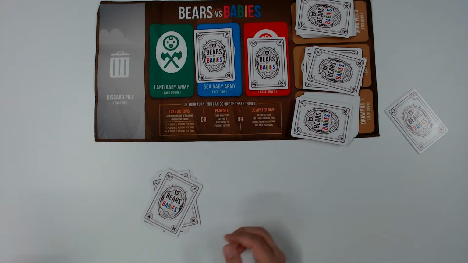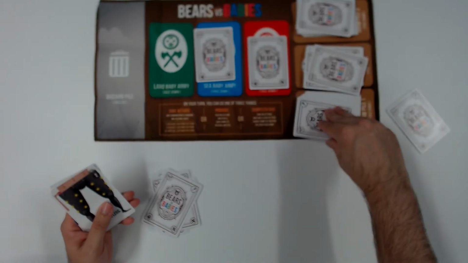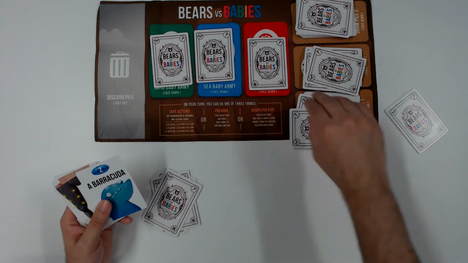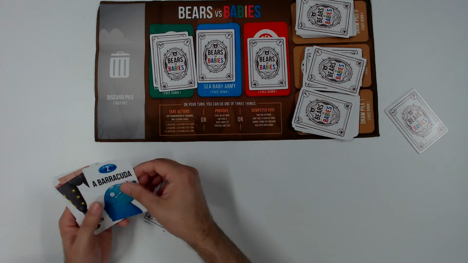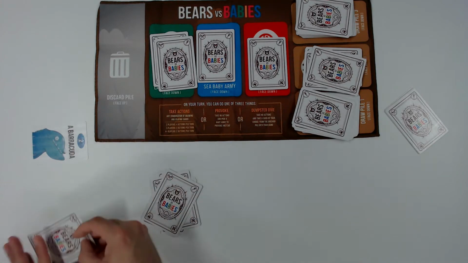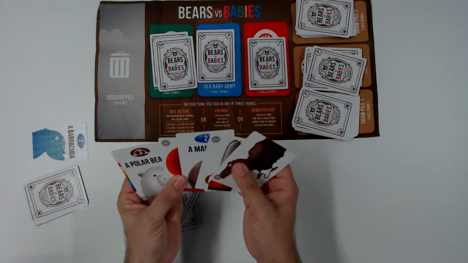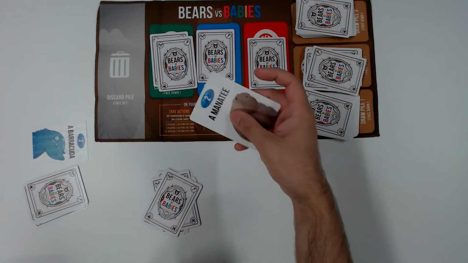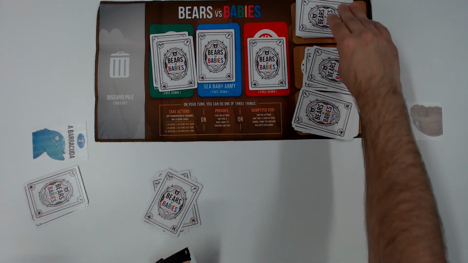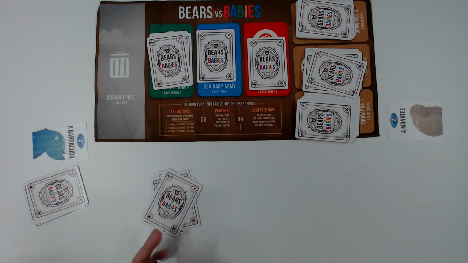Now, player 2. Taking a quick peek at what they have, they're going to grab some cards as well. 1, 2, ooh, baby. 3, baby. And for their 4th one, they're going to start creating a monster. 4. Next player's turn. Checking out what they have. For their first turn, they're going to also build a sea monster. That's 1, 2, 3, and 4. Baby. Okay.